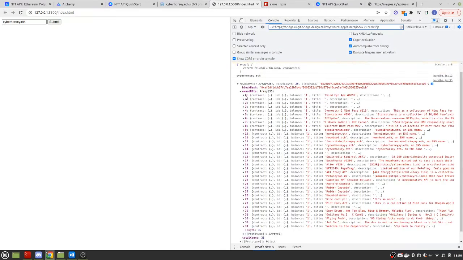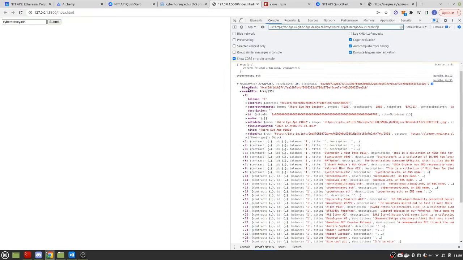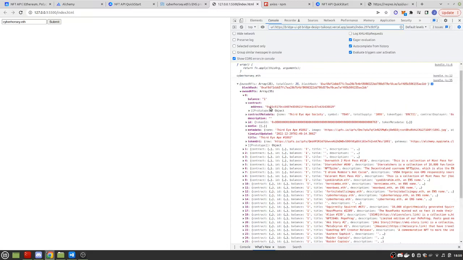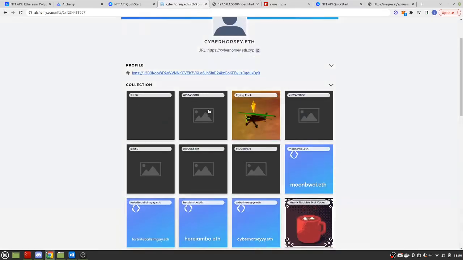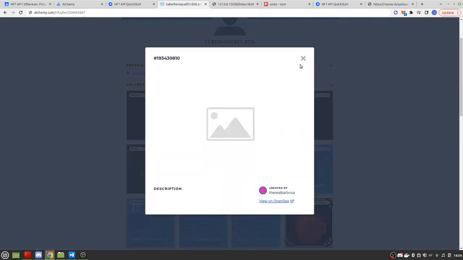So if I go here and I say, well, I want to display the image, right? Your job is to hunt for that. You know you're getting an NFT API, and now you can look at the data and say, okay, well, is it the contract? No, it's the contract address. You decide what you're going to display on the page when you display the NFTs. If you go look at this one, they displayed this, but then you click it and you get more data here. But you only get certain data.